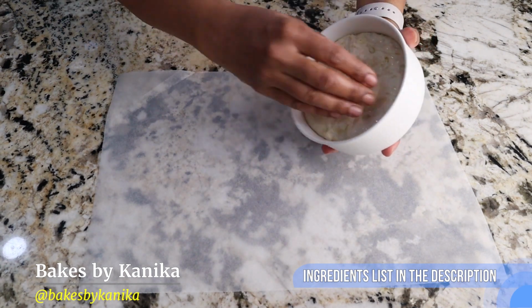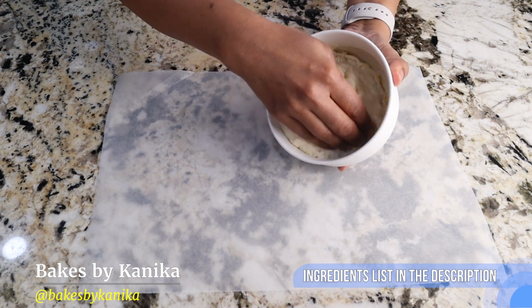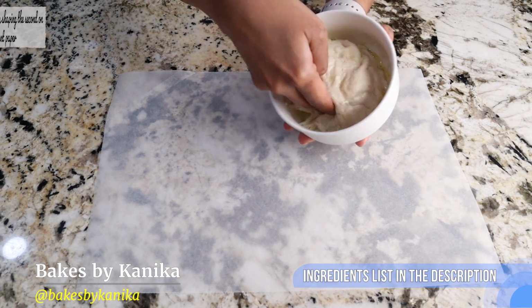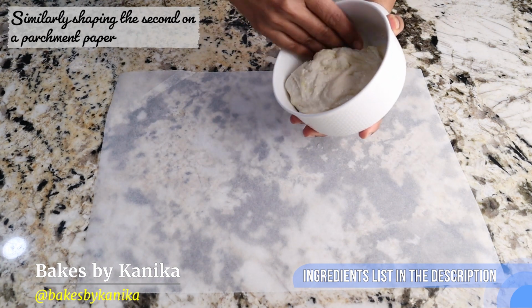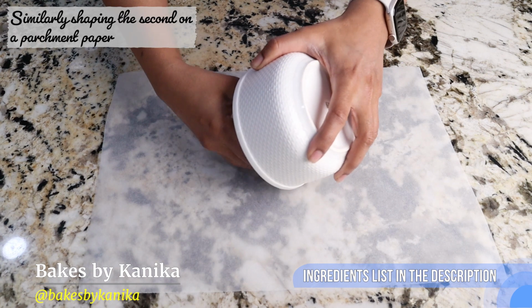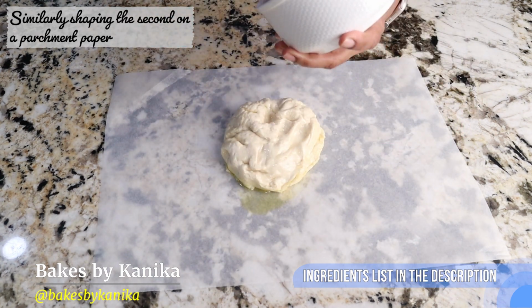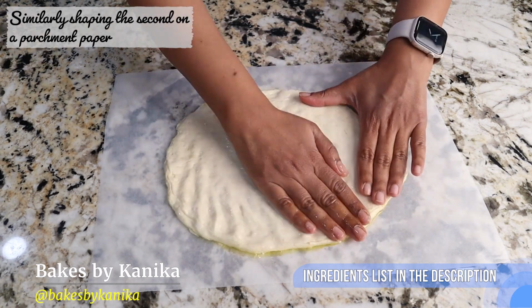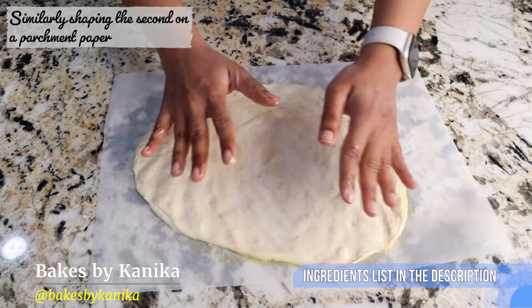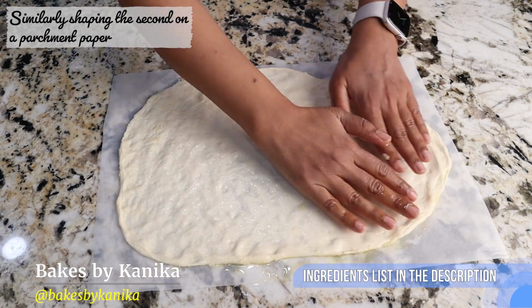Now similarly we'll be shaping the other pizza, which will be on a parchment paper. I'll be shaping it in a very different rustic pizza form, which is neither a rectangle nor an oval. It's some rustic shape which will be very nice to look at. Now similarly, using your palm and your fingers, we will just spread the dough onto the parchment paper in whatever shape you want to make.